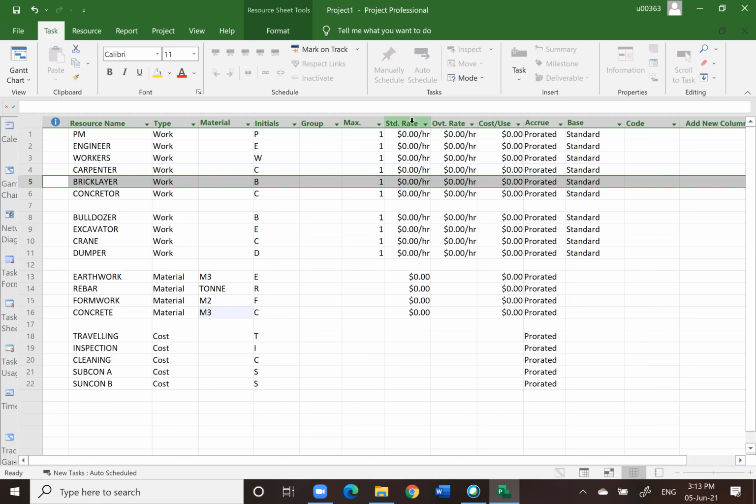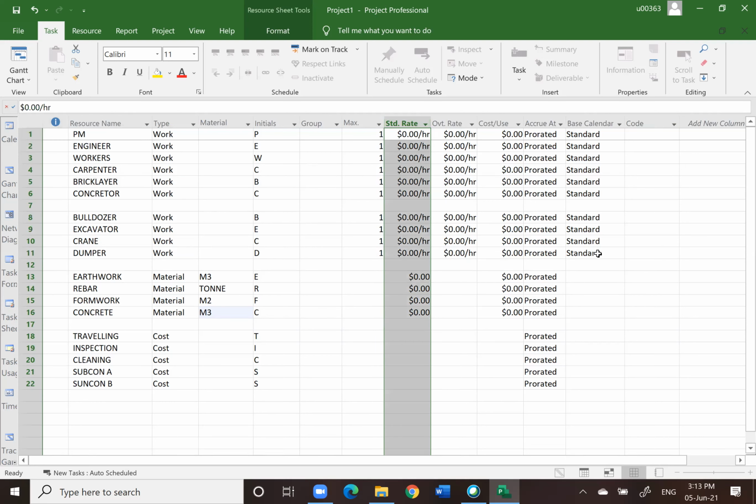Okay, and then standard rate. This is how you link the costs, or how you will get the cost for your project, if you input the cost to either manpower, machine, material, etc., etc. If you leave it blank, for sure there is no cost going to be shown. And if there is no cost, then how are you going to see the S-curve from your Microsoft Project? For sure, you cannot see.